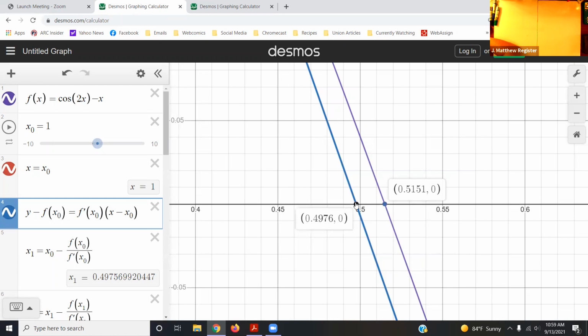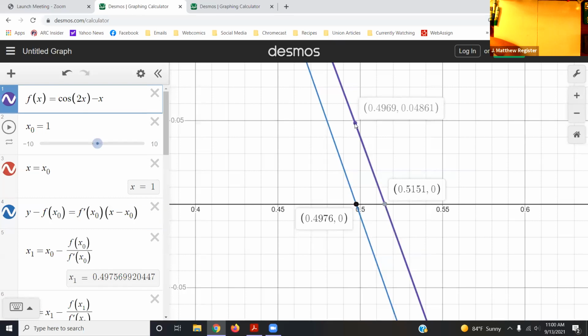And so from this, we can get a new starting point. Now if we repeat that and make this our new starting point, well, it's not quite the right point. And so we can get a new point up here and then create the linearization from this point. The linearization from this point is then going to get much closer.